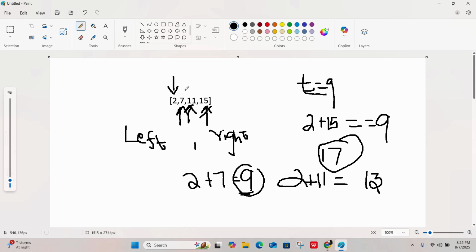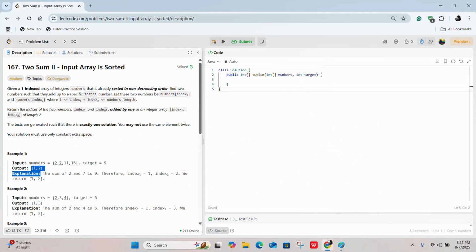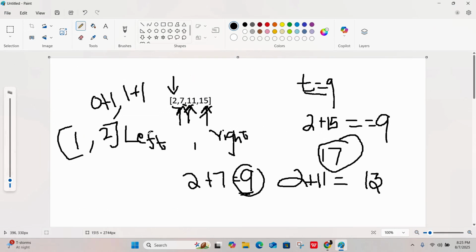So we are going to return the index values, which for 2 and 7 are 0 and 1. But since they are asking for a one-index based array, I'm going to increment the values by 1. So now it is going to be 1 and 2. So this is the output we are looking for, and we are going to return it as an array, right? I hope you have understood so far.